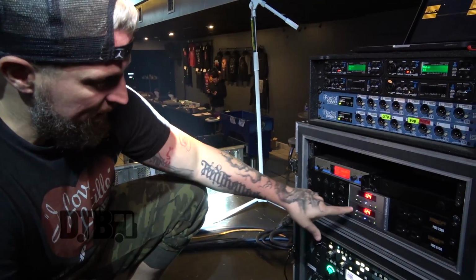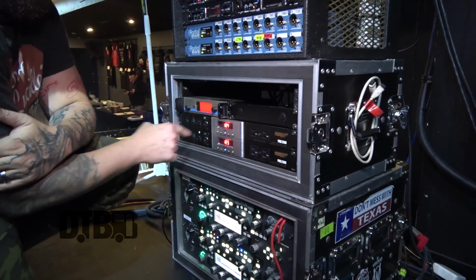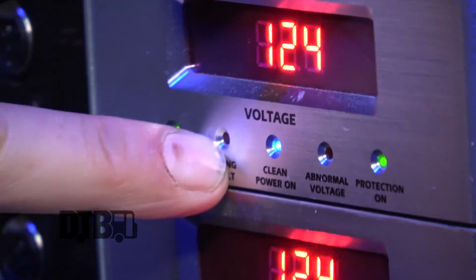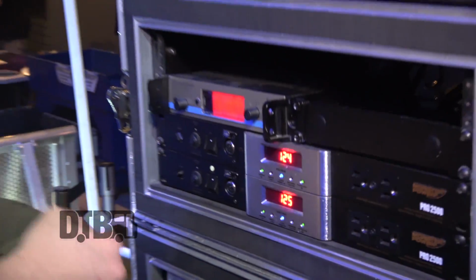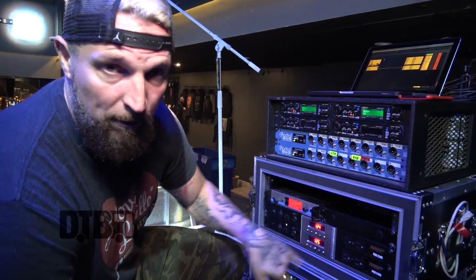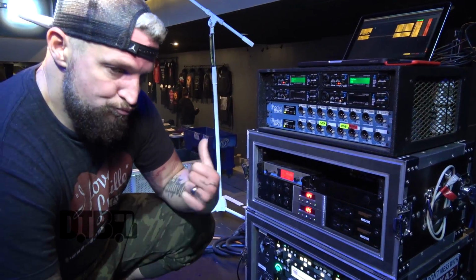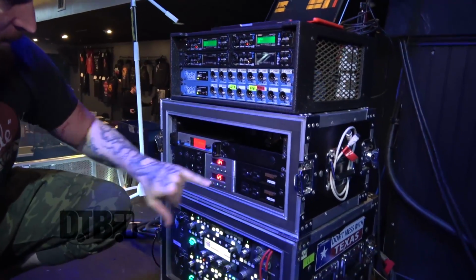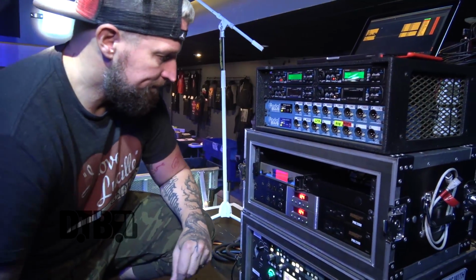These things are lifesavers. Actually, today this actually came in really handy. These handy little LED readouts on the front of here tell me if the power's good, if we've got good grounds. But if this guy lights up, that means we got a problem with the quad box or whatever the power is plugged into, because today it said wiring fault, which means something got crossed in positive negatives in the quad box or something, which could totally fry the rig, overload it. So that prevents that from happening, and all this stuff going. So it's nice. So these guys come in really handy. But I've got 2. One's a redundant backup, just in case we lose power to one of them, we got the other one ready to go.